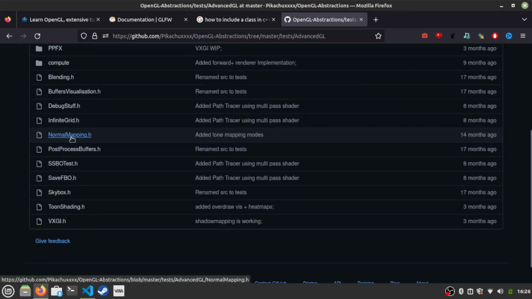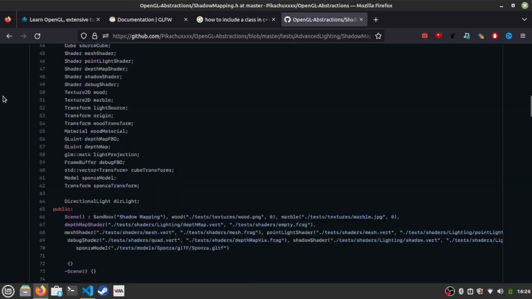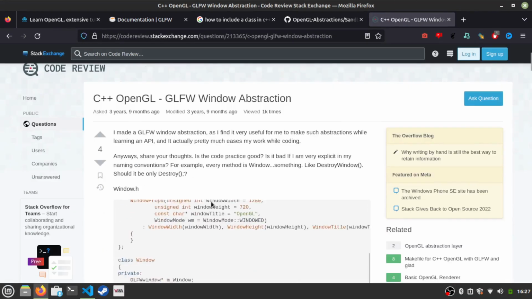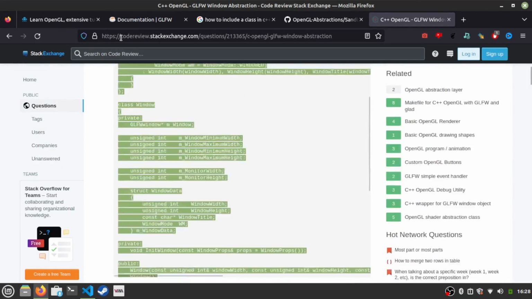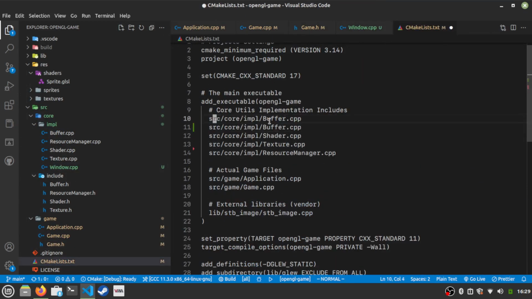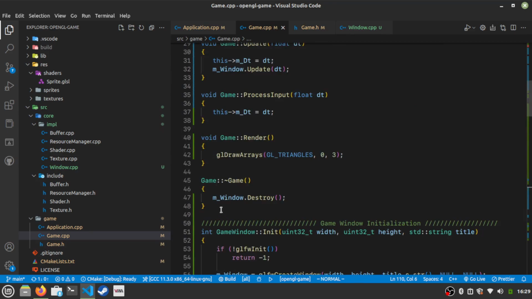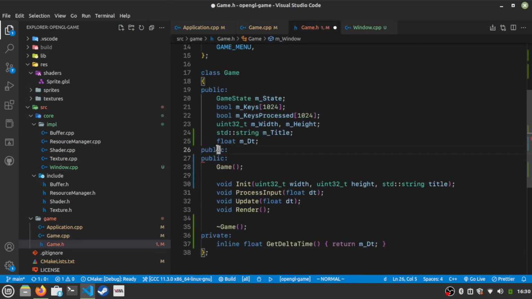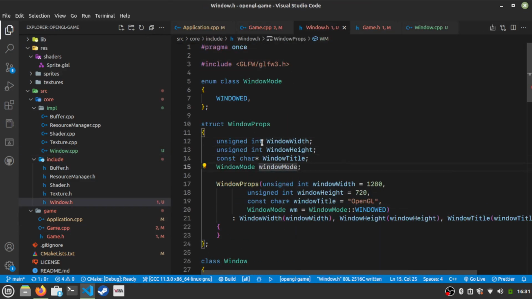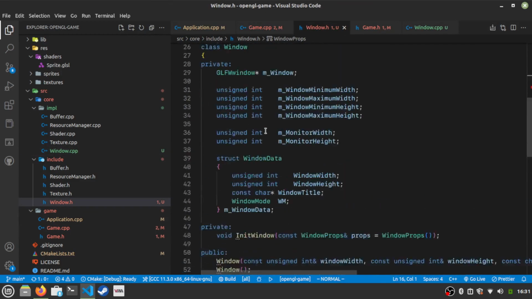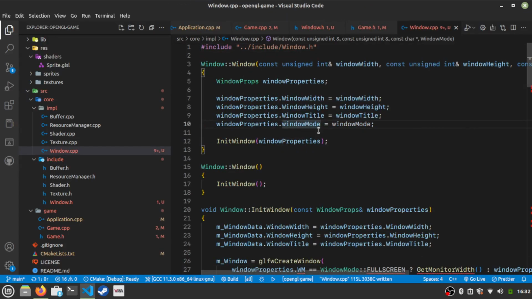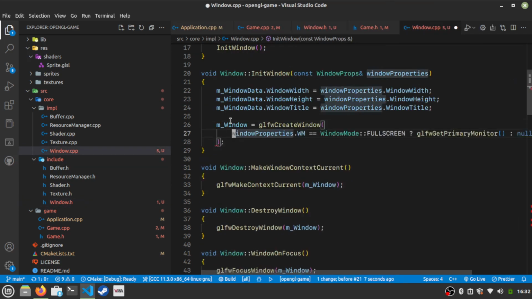Now the second thing is planning, or just making a list of things that you want to make. Now I actually wanted to show you one thing, which is if I open up this game stuff, as you can see, this is what I wanted. It's a basic, I guess, to-do list, and if you make something like that, then you can achieve what you wanted more easily. Now I wanted to make to-do lists every single time I start coding the OpenGL game.